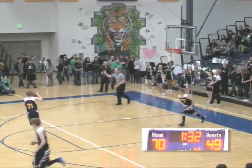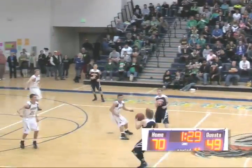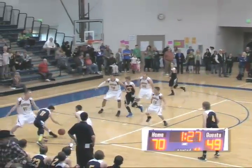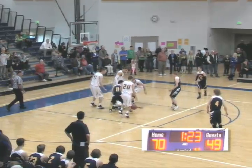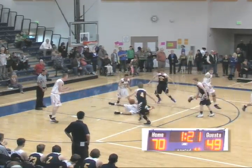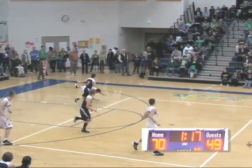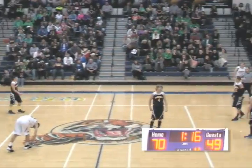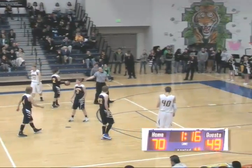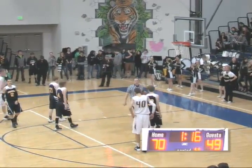Nilsson knocks down a pair to make it 70-49. 90 seconds left in this contest. The 1 seed on our side of the bracket's not too happy about it either. No, absolutely not. Down low, working the ball. It's Brady to Bruin, and he lost it. Picked up by Justice. Good effort by both Ridge and Ty Justice there on the ground, digging him out. Ridge gets fouled again. Matt Price, the senior for Rockwell, with the reach in, and so that'll send Ridge back to the line with 1:16 left in this one.